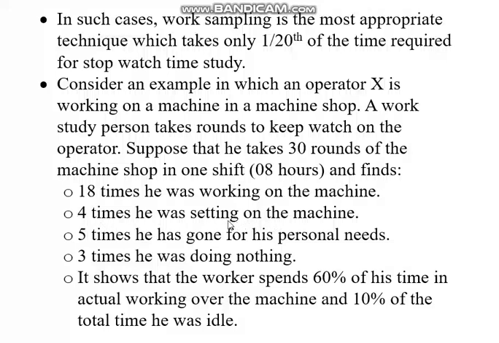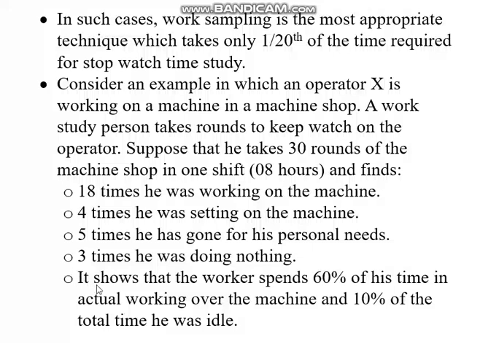That means he is still working, but he is setting the machine. Okay, and 5 times he has gone for his personal needs, maybe for drinking water, or for the urinal, or for some other thing. He has gone 5 times, and 3 times he was doing nothing, he was sitting idle.